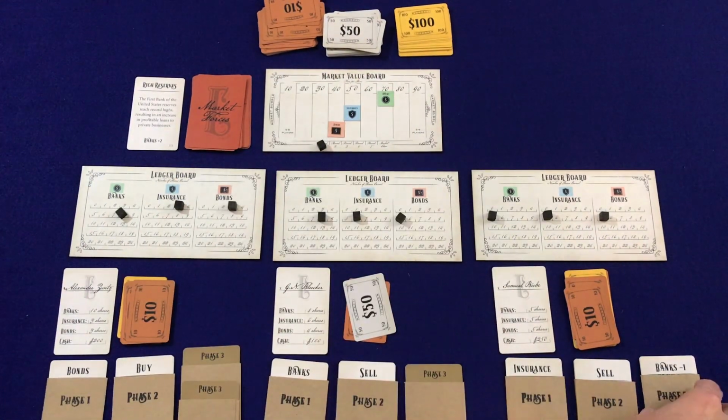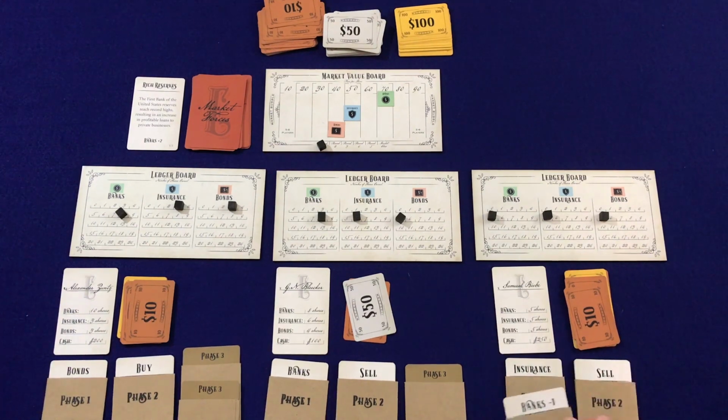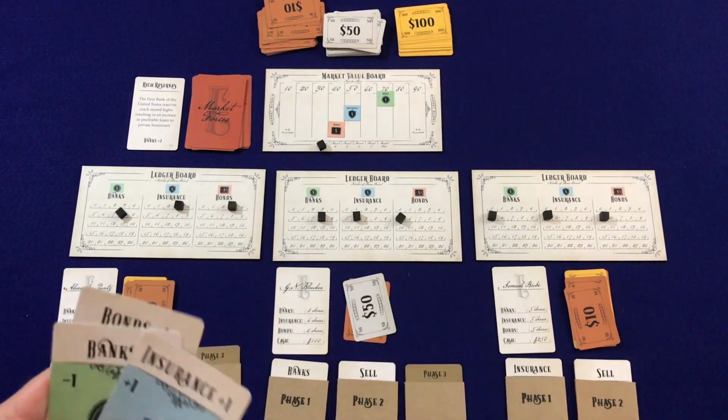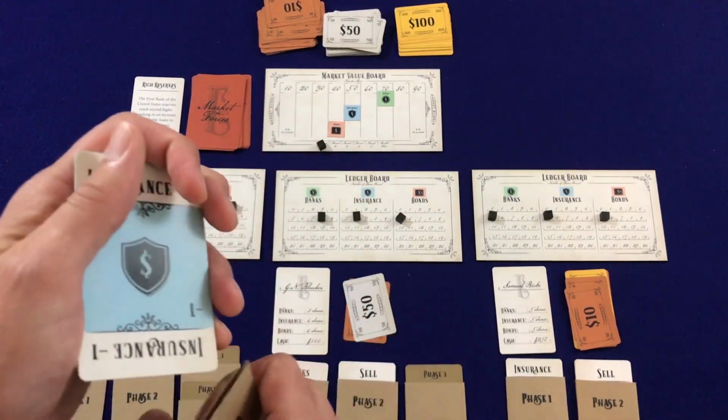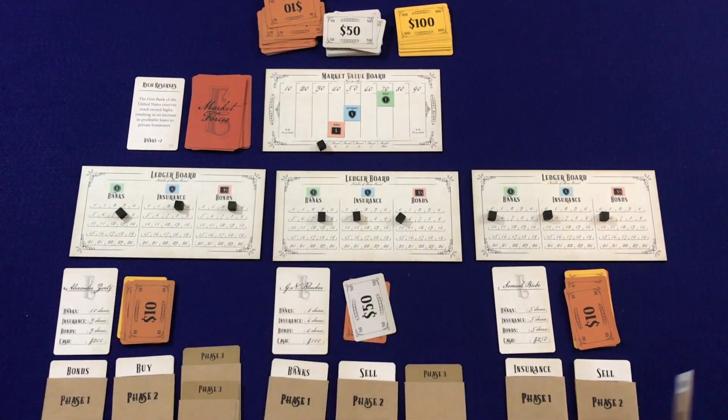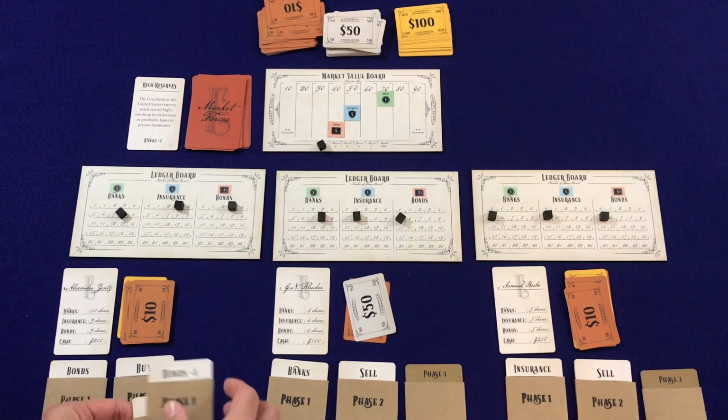And then finally, player 3, he's selling insurance. He's going to look at the other players and see what's going on. And he's going to drop, or actually no, he's going to raise the price of insurance. In fact, he knows that that's going to be good for him. So everybody's going to reveal this.